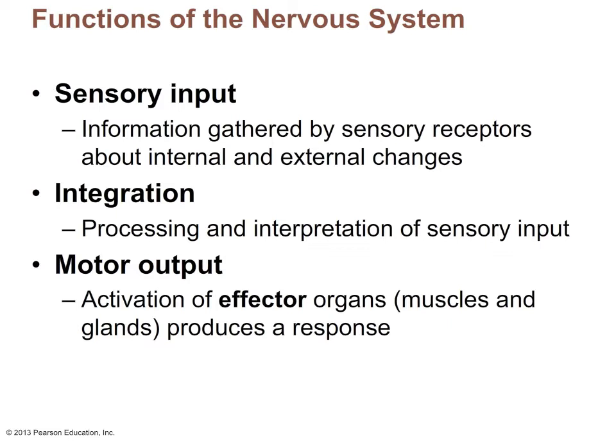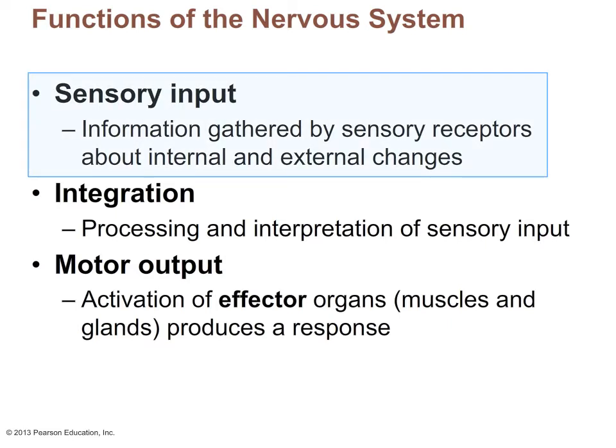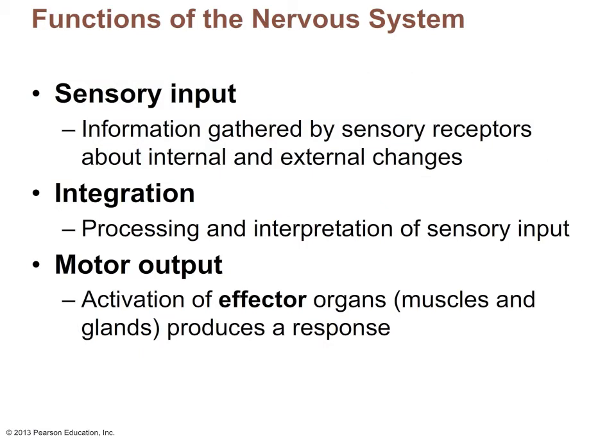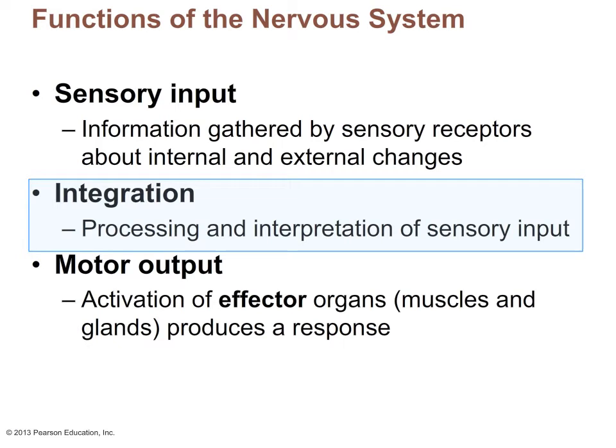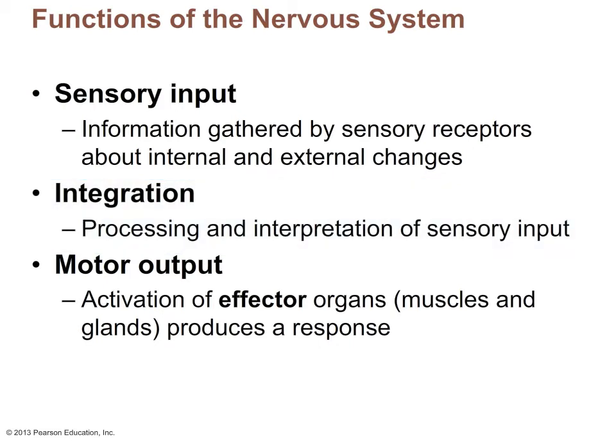And so the functions of the nervous system can be divided into one of 3 very broad categories. First of all, there's a sensory function. The nervous system receives input from sensory receptors, such as our eyes, our ears, and even the temperature receptors in our skin. And so sensory input is one of the 3 main functions. The central nervous system, that is the brain and spinal cord, does something called integration. It takes this sensory information that has come into the CNS and it analyzes it and interprets it. And finally, the last function of the nervous system is to generate a motor output.